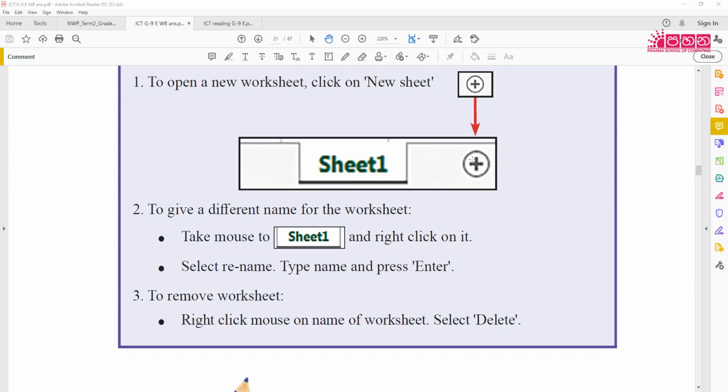Now give a different name for the worksheet. If you finish, please let me know. If you do not know how to do it, let me know, then I can show you.